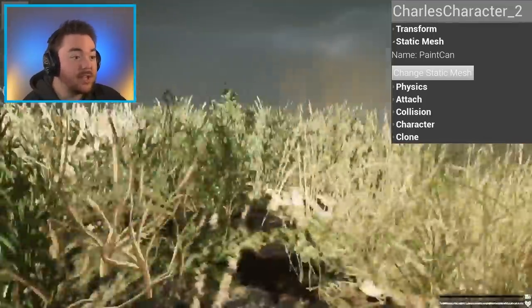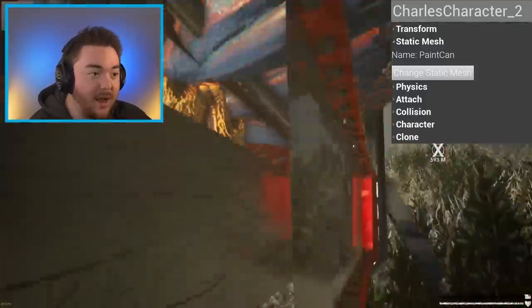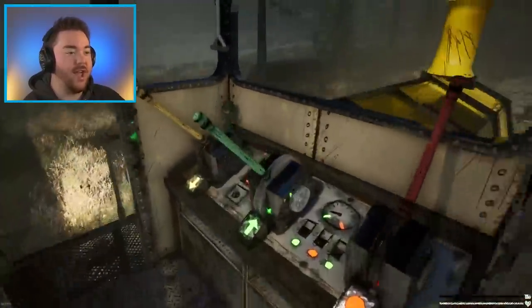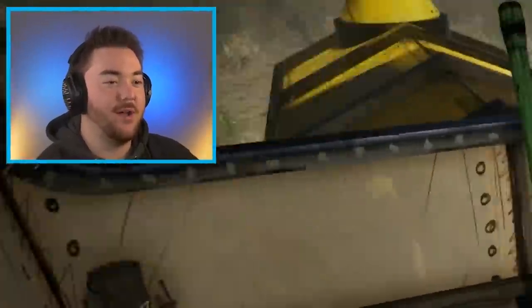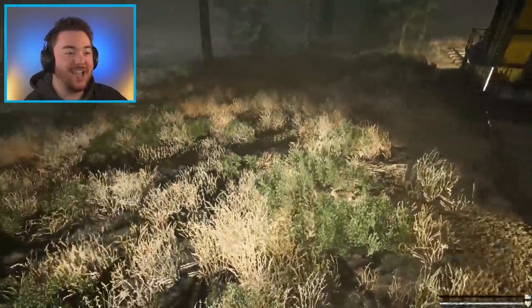Oh, wait! His eyes! His eyes are paint cans! Oh my gosh! How did that work? What? Okay, I also froze him right now to see what's going on. And I think that this is crazy. So yeah, he has paint cans for eyes now.